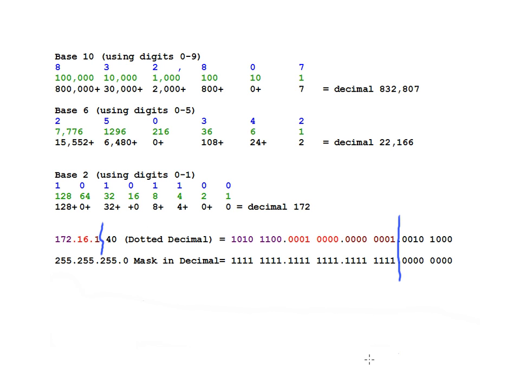There's a logical AND process that goes on with these bits if that's important to you. But the dividing line is identified by the mask. When the bits of the mask stop, that's where the actual dividing line is between the network IP address portion and the host address portion.